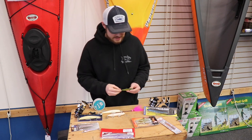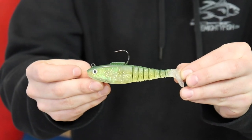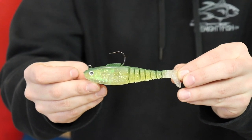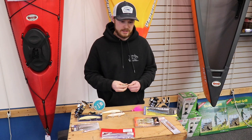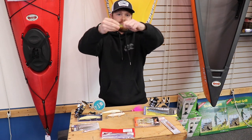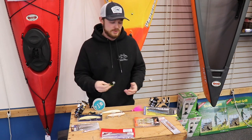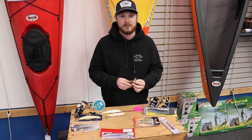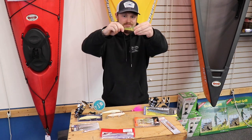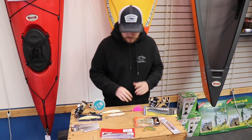Another one which came out last year, which I'm starting to really like — especially the bigger ones — are the Voodoo Shads. You get three for around eight bucks, so that's pretty effective. Another reason why I like these a lot is — oh look at that — you can't rip it. So bluefish, other critters, if you happen to hook into that unicorn weakfish, it's not going to tear the tail. I'm pulling that really hard and nothing's tearing.